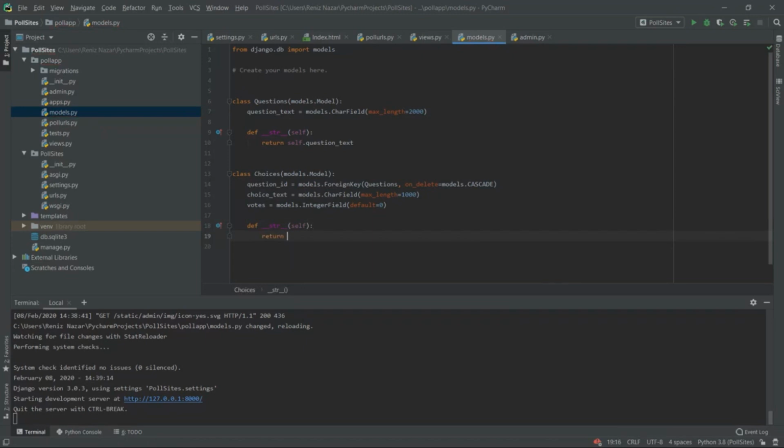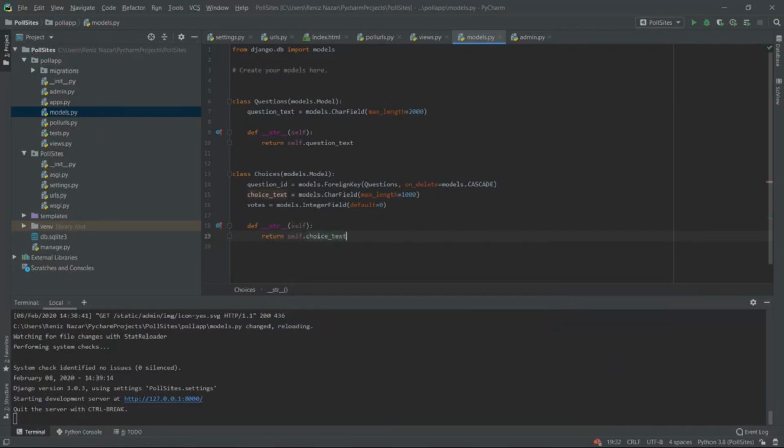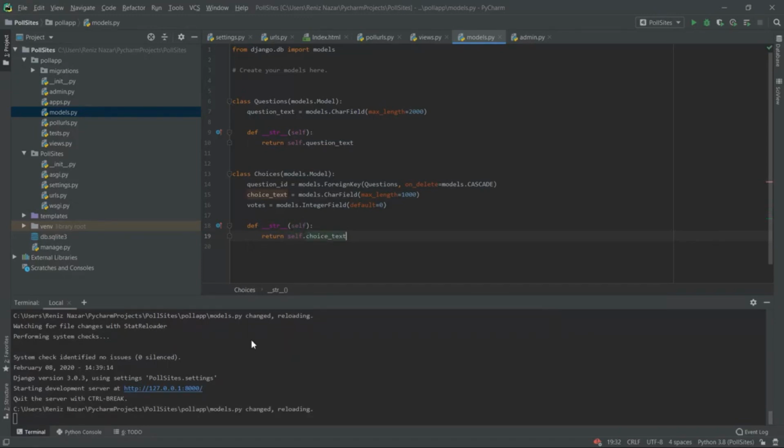Inside the function choices, another function is also created for returning the choices.